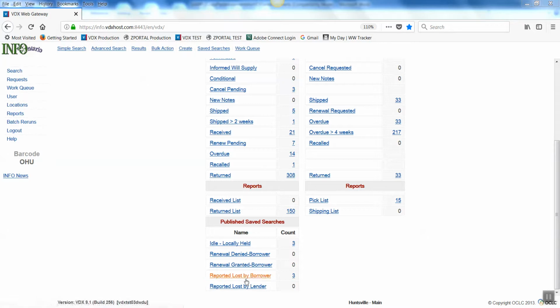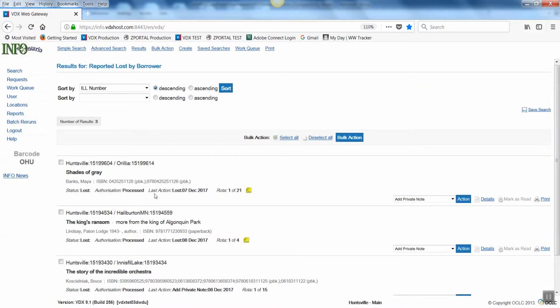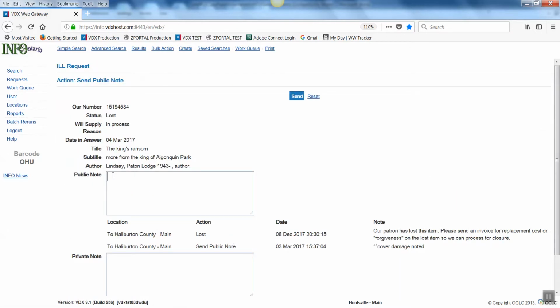When you've received an invoice and are making payment, you would find the item in reported loss by borrower, and you would communicate with the lender that you are mailing the check. Send public note action, and date your note, or check number 456 sent.